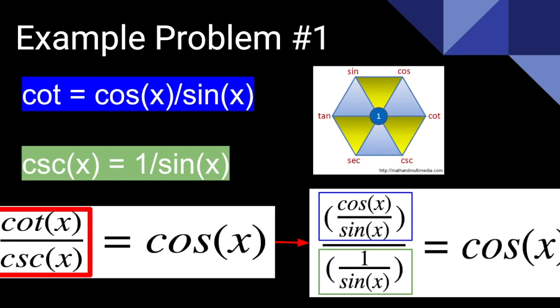Now, since you have these two trig identities, you're going to want to plug them into your equation, which is done over here. That's all you have to do. Plug them in, and voila, that is your new equation. So that is what you're going to want to focus on. Now that you have your different trig identities substituted into this equation, you are going to want to simplify. That is the next step.